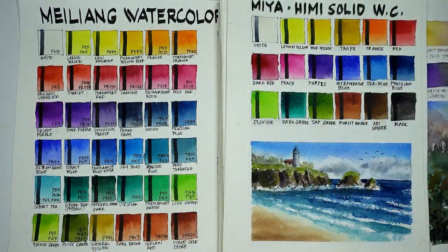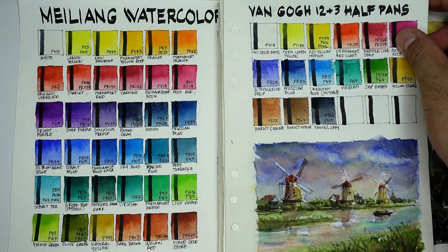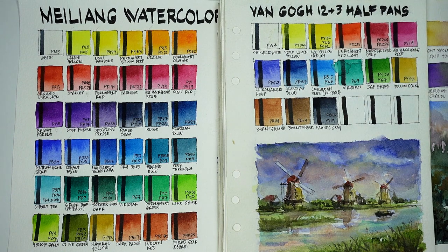Our next set of paints are a combination of both professional grade paints and student grade paints. I don't think they are very comparable when it comes to characteristics. They're totally different. But my level of satisfaction for MeiLiang and this set is almost the same. So let's begin with the Van Gogh 12+3. But I can say my bias is still for Van Gogh.